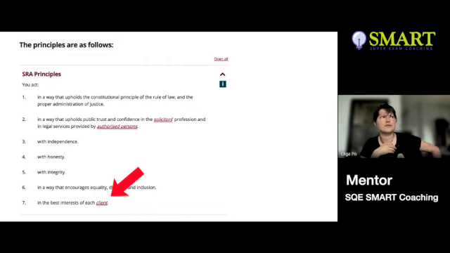In the sense of the SQE exam, I think it's very relevant to the SQE too, where you have to actually frame all your answers, taking into account some particular objectives of your client. For example, adding a little bit to that, giving something in your client's favor as an advice, so that would be something you will comply with this principle to act in the best interest of your client.